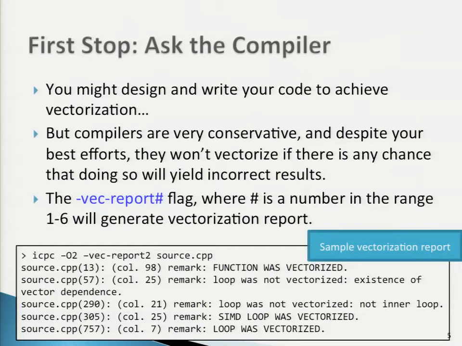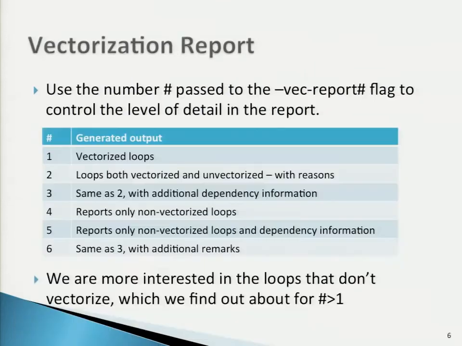And really, when we look at a report like this, the ones that we're interested in are the loops that don't vectorize. And of these, I don't know if you saw in the last exercise that it might say, oh, this loop didn't vectorize because it was an outer loop or it wasn't an inner loop. And those generally we don't worry about. But this here was an example we saw before, and this is something we should look at.